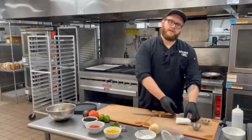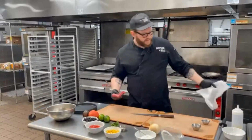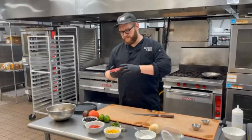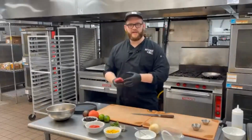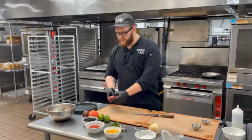Okay, we're going to go ahead and unwrap our flank steak here. Try to get a nice even cut. Your butcher can do it, or if you need to, you can do it yourself. Save your trim. You can always use it to make something like a beef stew when it's a little colder, or even make your own homemade beef stock.